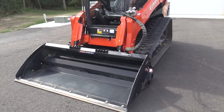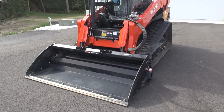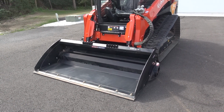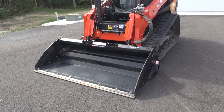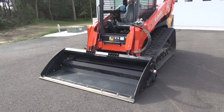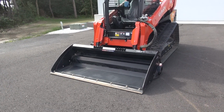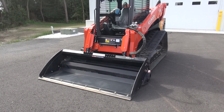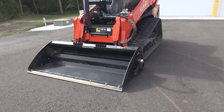Just want to give you my thoughts. I think it's a very well engineered, very well thought out, incredibly handy attachment to own. Would I buy it again? You could probably tell, yes, I would all day long and probably twice on Sunday. It absolutely lived up to my expectations.